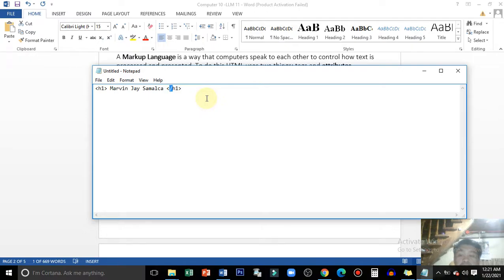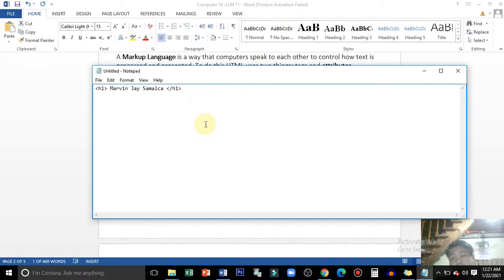So heading 1 open, it will affect all that's inside, and then heading 1 closed, so it ends here. So the effect of this heading 1 only extends to Marvin J. Samalka, and does not affect anything further below.